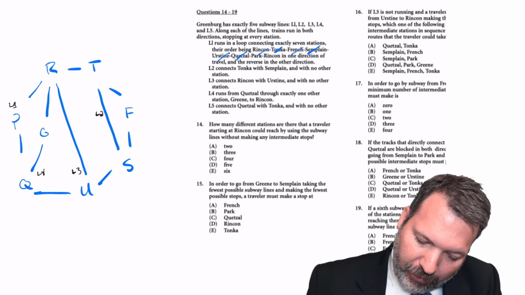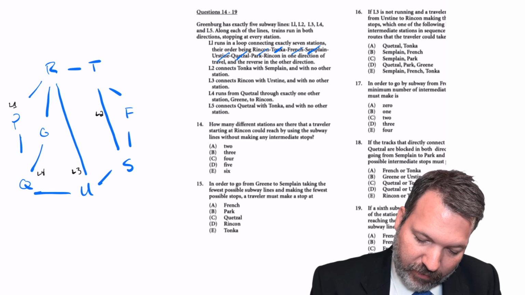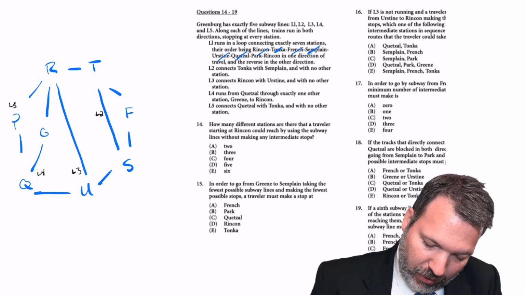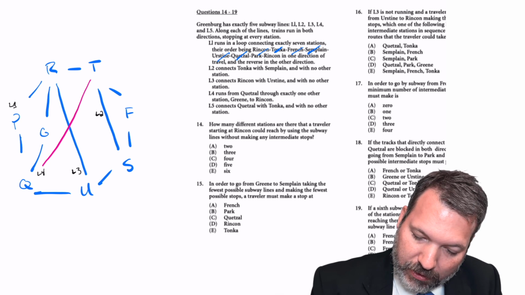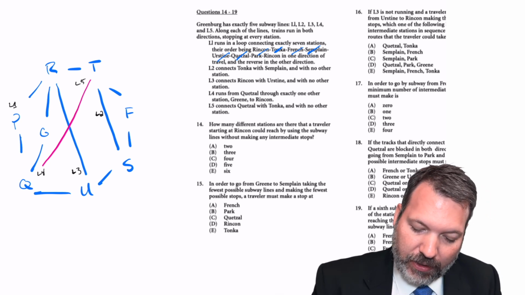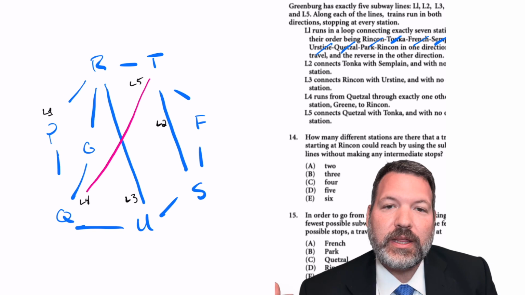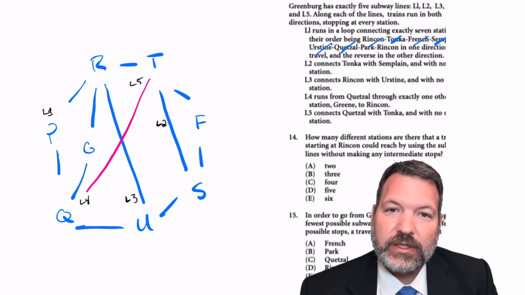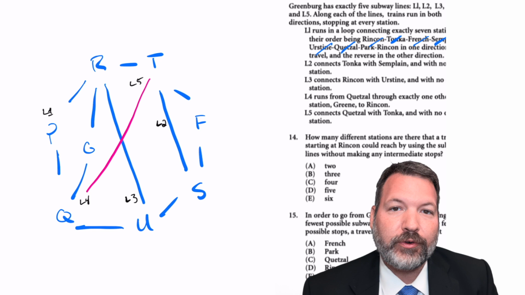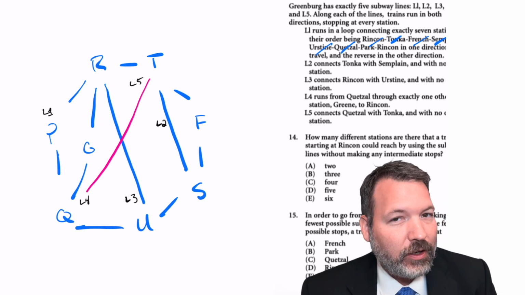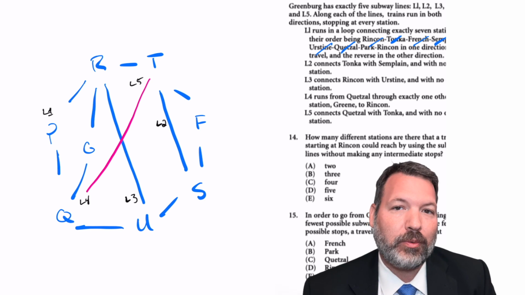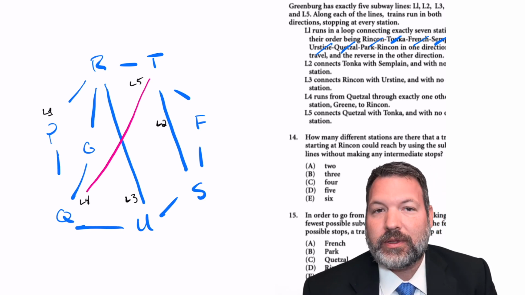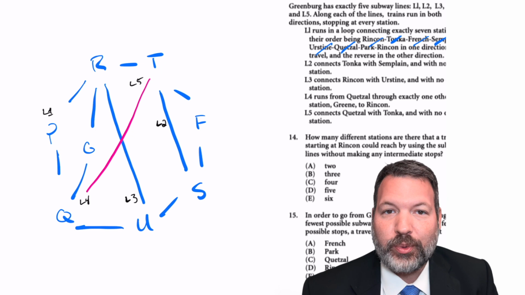And then finally, L5 connects Q with T and no other station. So then we have this one other kind of weird line, Q with T. I'm going to put that in there in another color just so it's a little more distinct. And that's L5. So there you have it. That is the map that we've built based off of these clues. And that's the map we're going to use now for all of the questions. Again, a little bit different here in that we're not arranging the stations along the map and we're not arranging the lines other than the arrangement we've already come up with, the map we've already built.